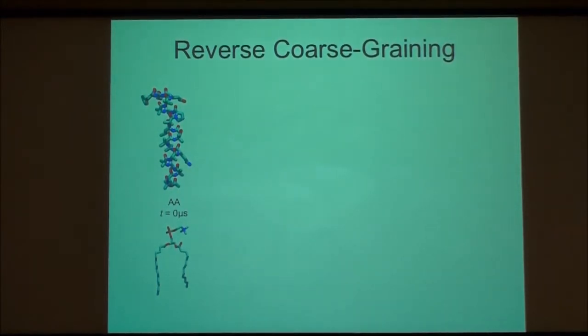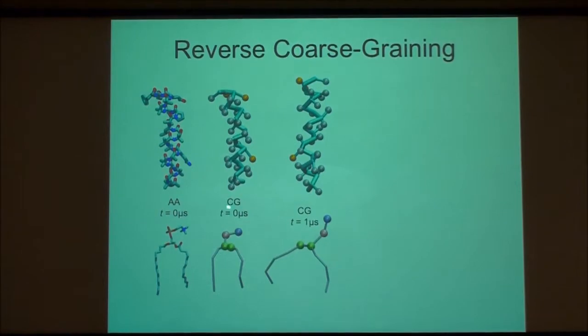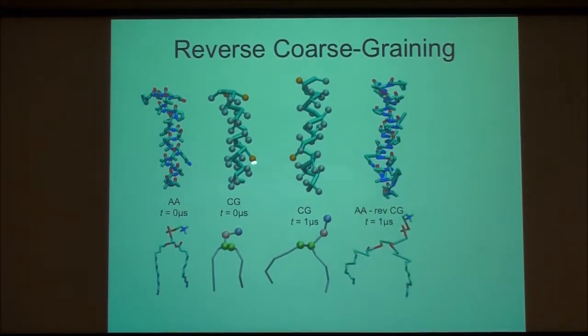Okay, so this slide captures the way we did the reverse coarse graining, or the protocol that was done in this study. We started with an atomistic description. We coarse-grained the system. Then we were able to do microsecond timescale simulations to see changes in the configuration, in the structure, in the conformation of peptides, how they aggregate. Once we have captured those large-scale, slow phenomena in the simulation, we were interested to know how these particular configurations characterized by coarse-grained simulations would behave in an atomistic system. So that's when we start to do reverse coarse graining.